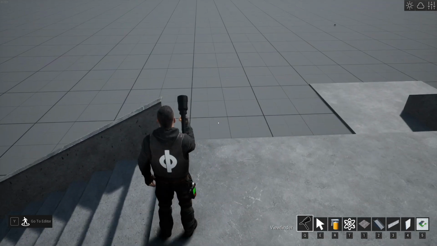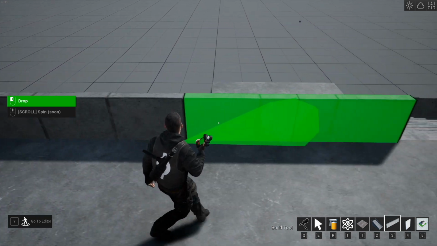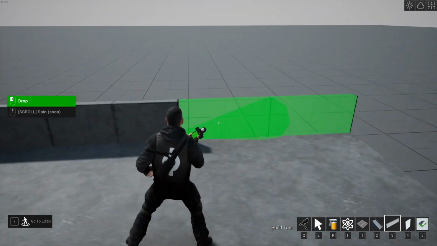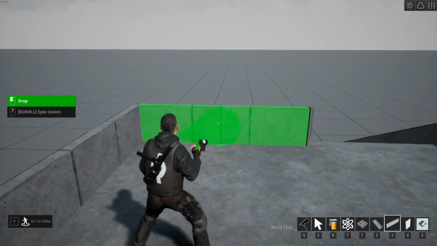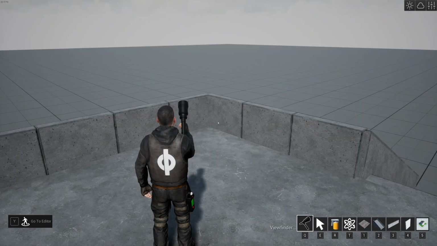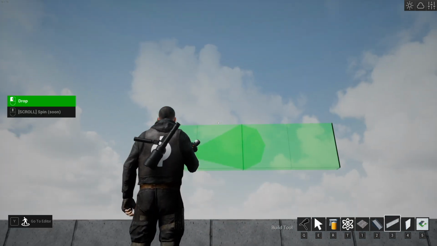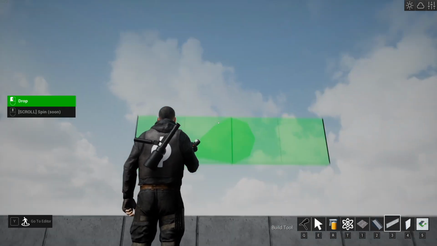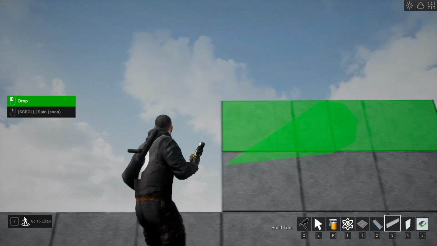And now what we're going to do is we're going to hit three, and we have this lower wall barrier, right? And we're going to just go like this and start to build out some urban design here. What's cool about this piece here, number three, is that you can go up. And you go up in an interesting increment, right? Because this is 100 centimeters tall. It's a meter tall. And you can go up in 100 centimeter chunks.